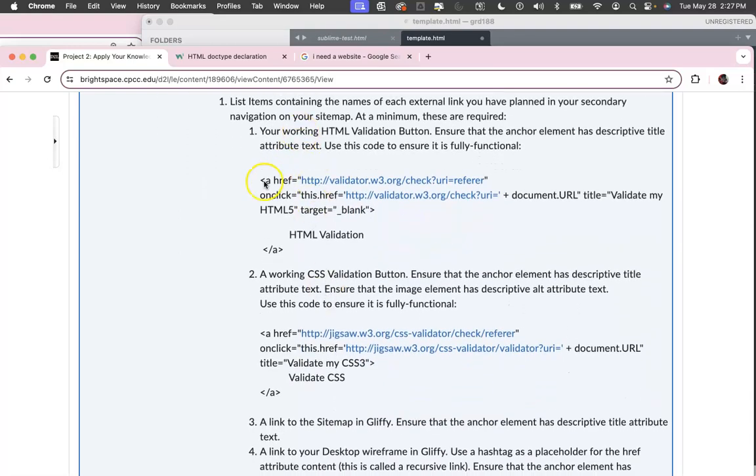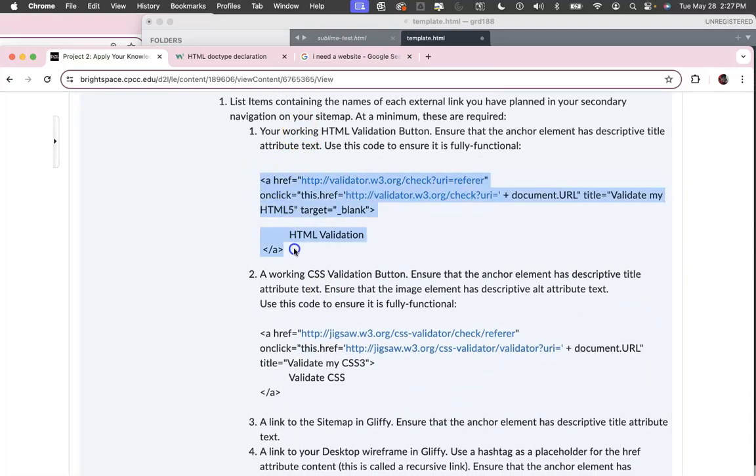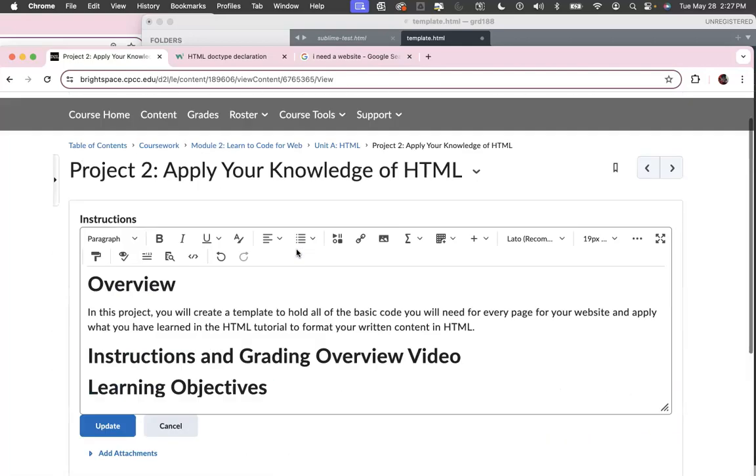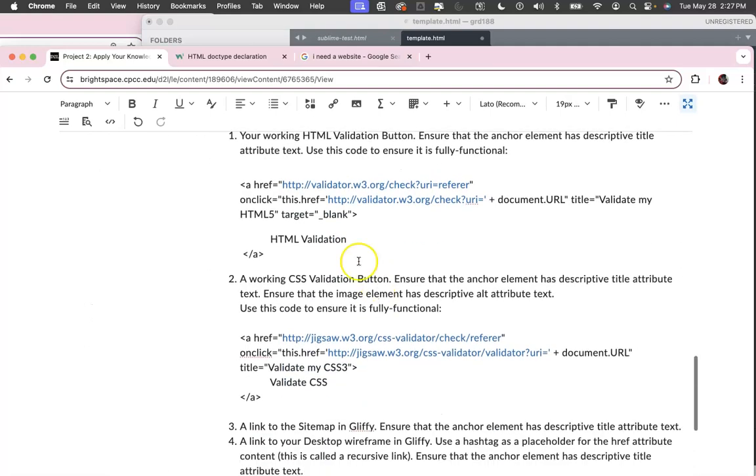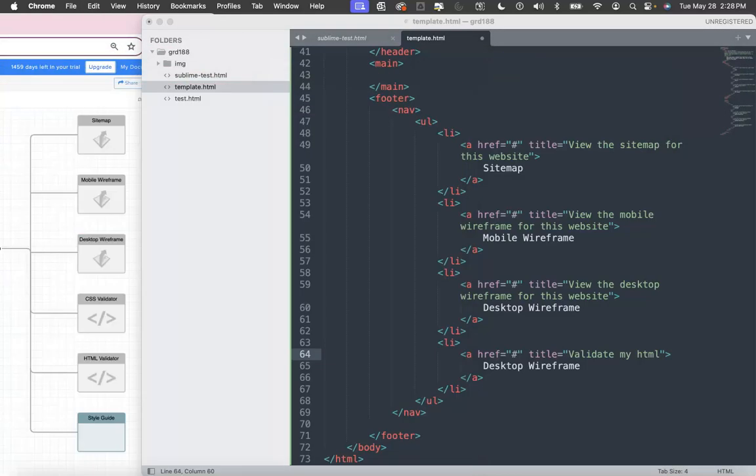So I'm going to come down here and I'm just going to copy this HTML code for the validation button, all the way from the opening anchor tag to the closing anchor tag. I'm just going to copy all of that, and I'm going to replace this anchor element with it.